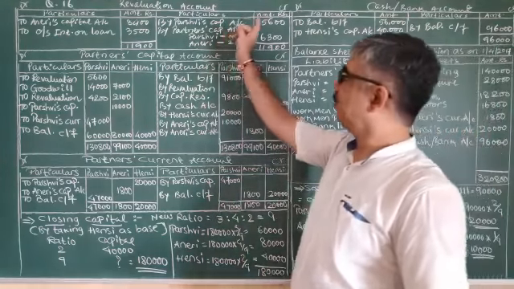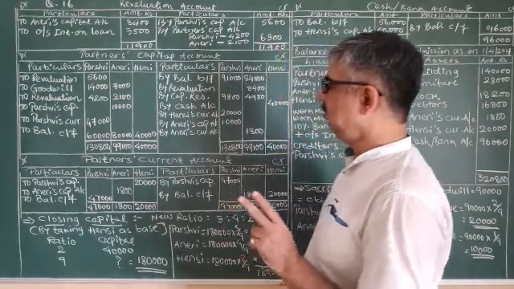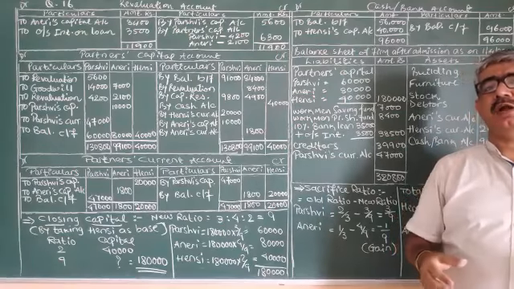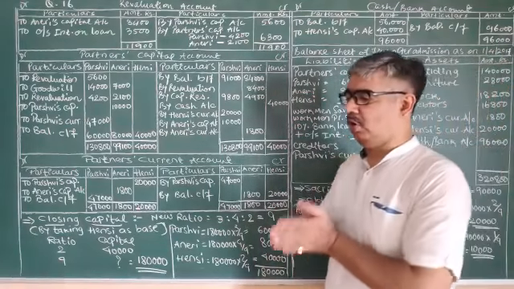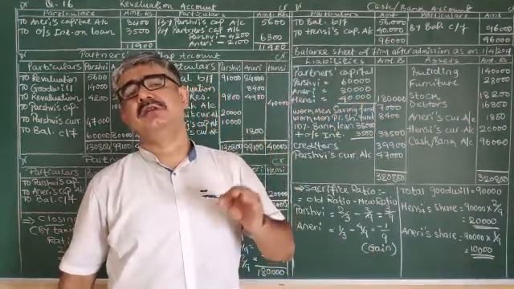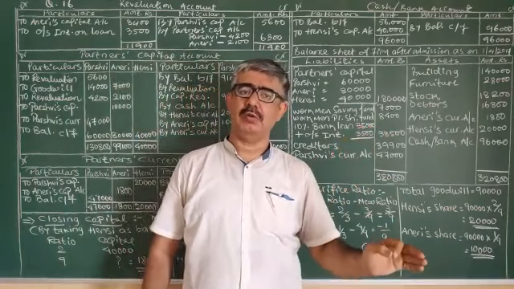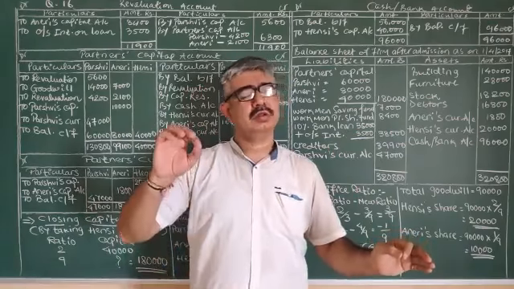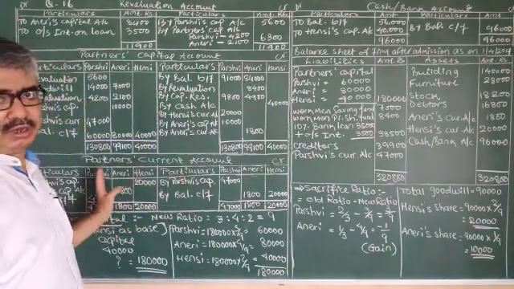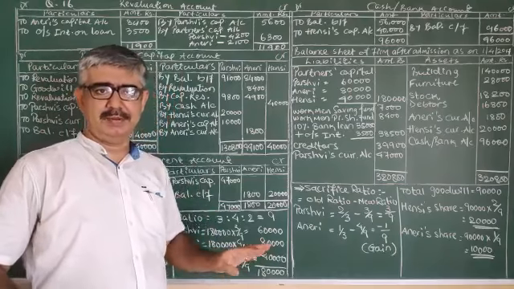One, related to this 5,600 and 8,400. Second, goodwill. What to remember? New partner. If new partner is not bringing goodwill in cash, goodwill should be debited to new partner's current account. If not, then capital account. Means if you are preparing current account, in current account. If you are not preparing, then in capital account. Okay? Clear?